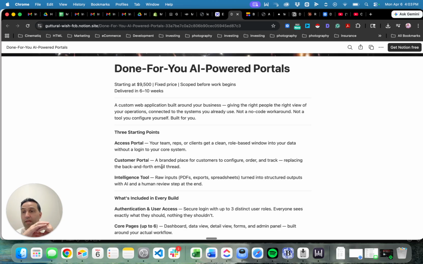Instead, we give them and you one central place where you manage all the order details and all the actions they would need to take to submit requests, and then you and your team can manage that all in one place as well. And so we know that this is the source of truth for everybody, and the right people have access to that information.